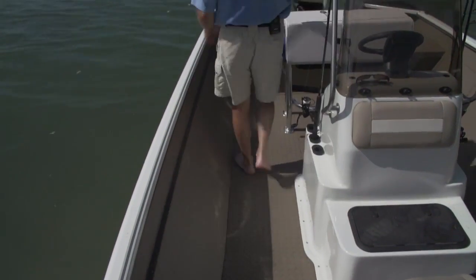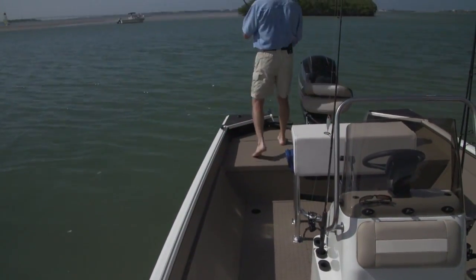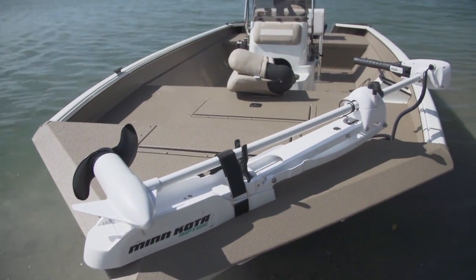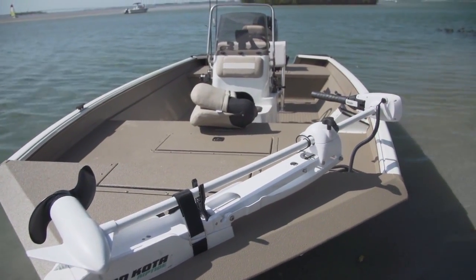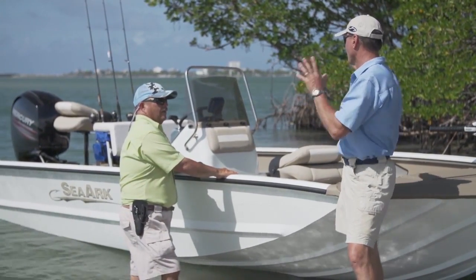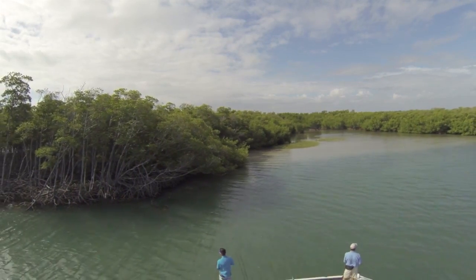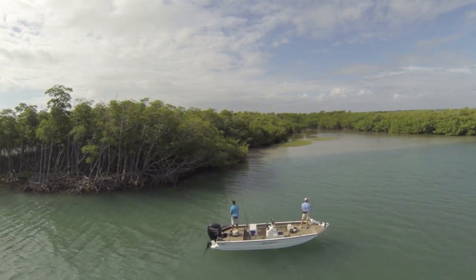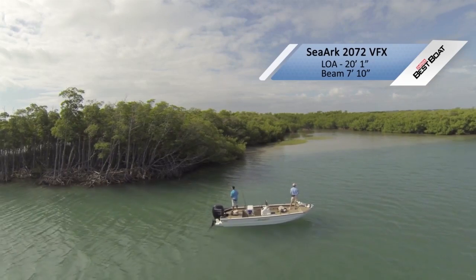Well, they have, and there's an awful lot of room in this boat. Remember, we talked about some of the boats earlier being good for 1, 2, 3 people. You can take 4 or 5 people in this boat very comfortably. Oh, easily. The capacity plate actually says 10, and they make this in a side configuration, a side console, where you can put a lot more people in it. But you know what? Realistically, 4 or 5 guys, plenty of room for all your tackle. No one's in each other's way. You've got plenty of capacity for your live bait.